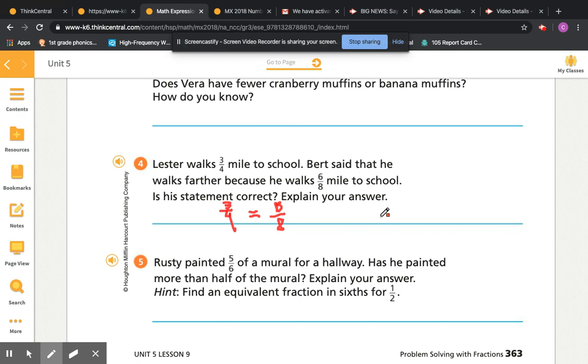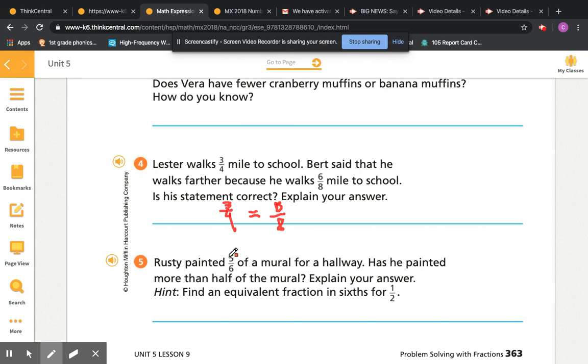You drew your fractions, you plotted your fractions on the number line, and because they were located at the same point from 0 to 1, your conclusion was that they are equivalent fractions. Okay, so that's one way that you can explain it. You can say that it's because they are located at the same point on the number line. Okay, and then the next one you're going to do on your own.